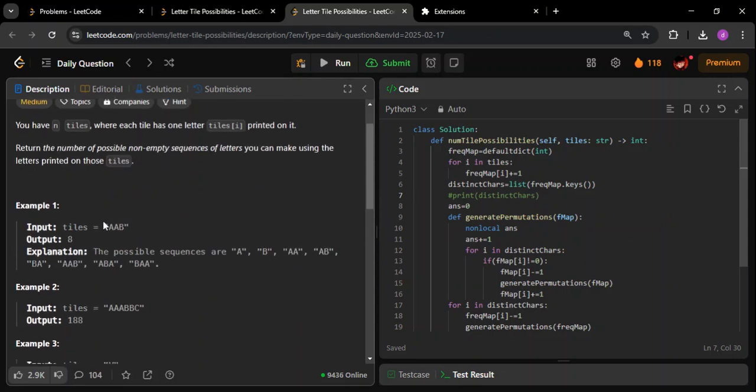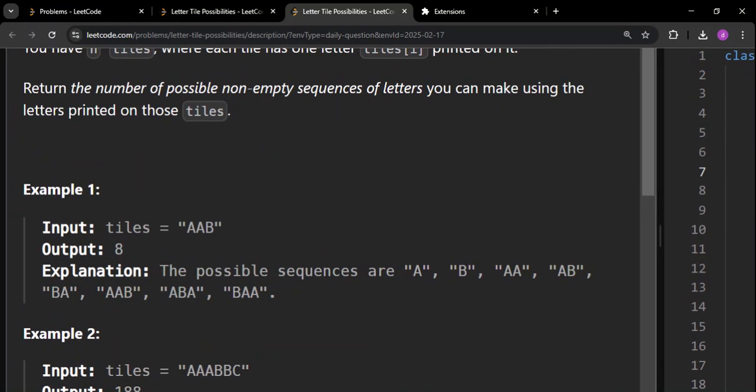So what you have to do is, for example, let me tell you this. The only thing that you will have to handle is the repeating characters. If the characters are not repeating, within a single math calculation you can give your answer. But since the letters are repeating, you have to go length by length. Let me tell you this very frankly: this question can be solved using simple math formulas.